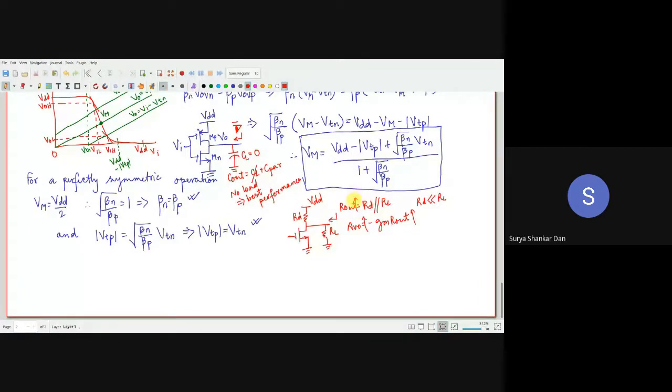So if output resistance is high, you are going to have a higher gain. But the problem is, if RL is kind of low or closer to RD, what will happen? Your R out will be half of RD, RD by 2, if RL is equal to RD. On the contrary, if RL is much, much larger than RD, the way I have written over here, then parallel combination with this will roughly be equal to RD only, which is the maximum R out which you can get in this particular configuration. So essentially meaning that if I can put RL equal to infinity, then that is again sort of the no load condition for analog. So that also includes the best performance. Best performance in the sense, I'll not call it performance, let's say best gain.